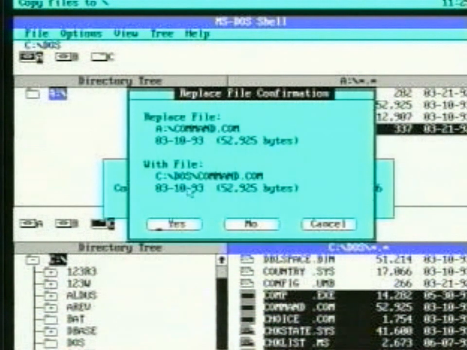What's this, Professor? It's asking if I want to replace my check disk file. Remember I said earlier that no two files can have the same file name. Well, DOS sees there is already a file with that name and wants to know if you want to overwrite it or keep the original. Since they are both the same file, say yes.